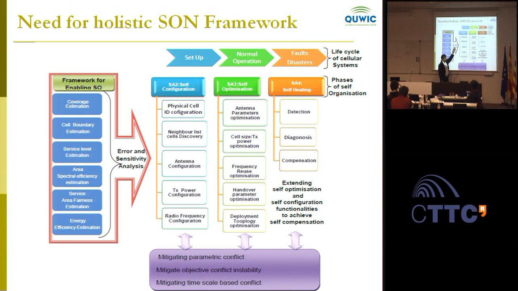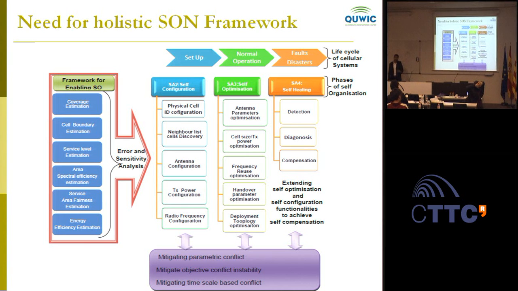And then once you have an algorithm, we need to have some error and sensitivity analysis, which will tell, for this kind of environment and shadowing and bin size and so on, how much error your algorithm gives. Once you have this enabling framework in place, then you have this whole bunch of areas in front of you. Another area which is critical is that you will find many individual solutions in the literature, but what they're missing is that holistic picture, meaning they have to work in the same system.